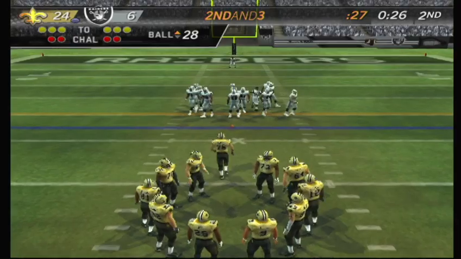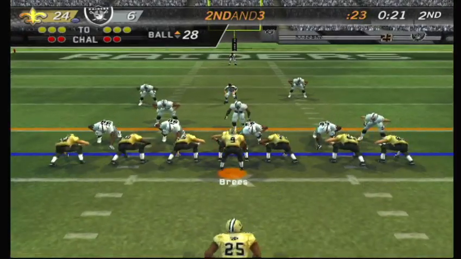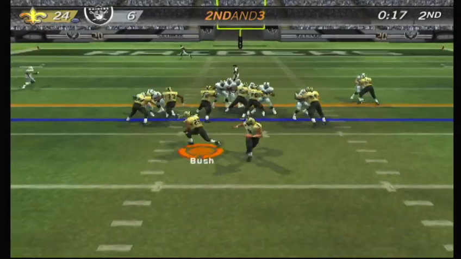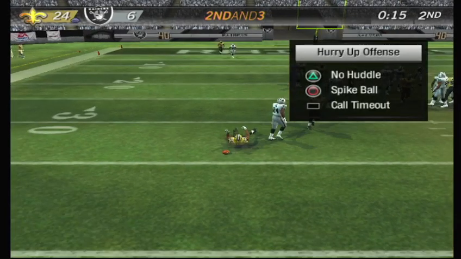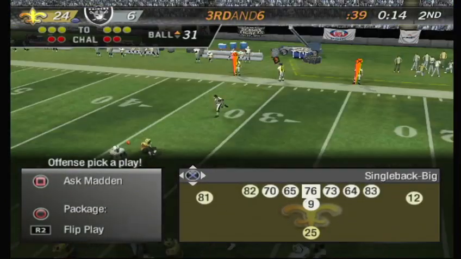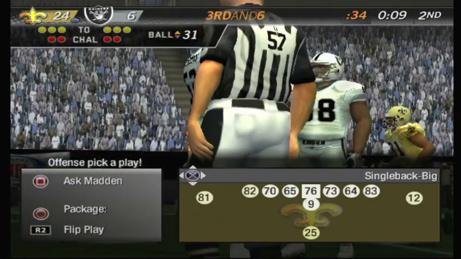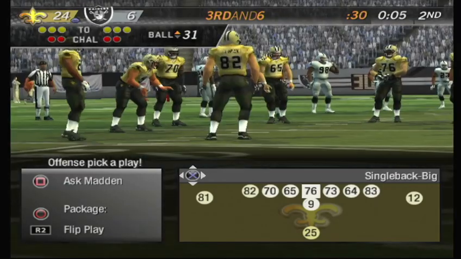Ball on the 28-yard line. Only one man in the backfield. With a counter play, Huff comes up to make the play at the 31-yard line. When you run a play to the outside, at least one offensive lineman is pulling, and a wide receiver has to block down. On that one, neither one did their job very well.